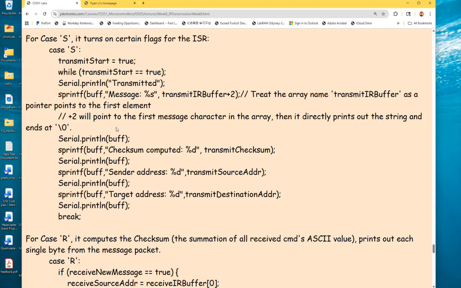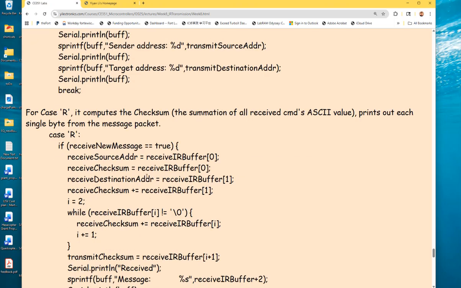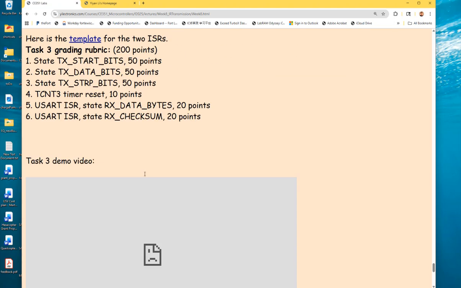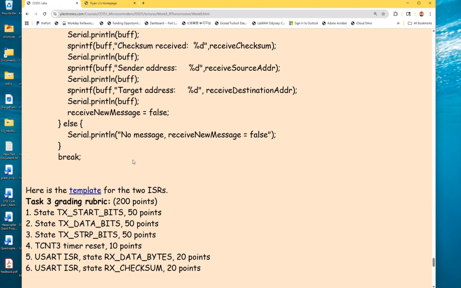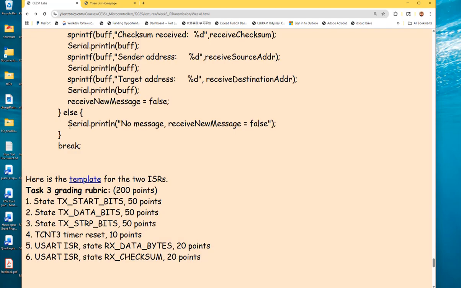And for the S, I think we'll start talking about that on Wednesday as well. Really quick. We couldn't cover everything, but Wednesday it seems like we need to do the PCB, and also wrap up this one at the same time. I will create a template. There's already a template for it. There's no internet connection, but I'm going to add more things to the template so you guys can get started easily.